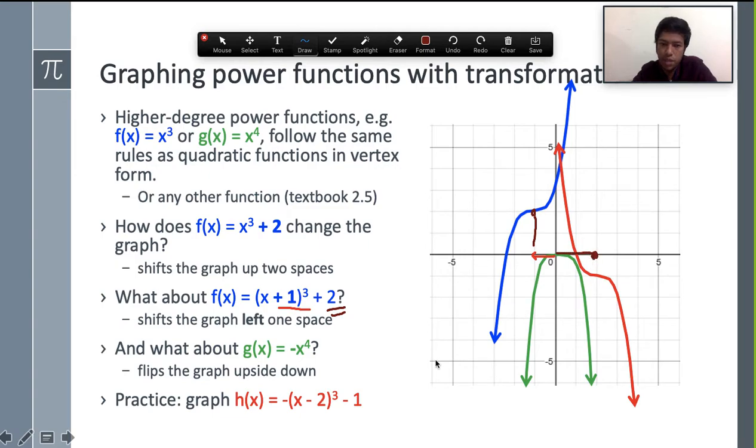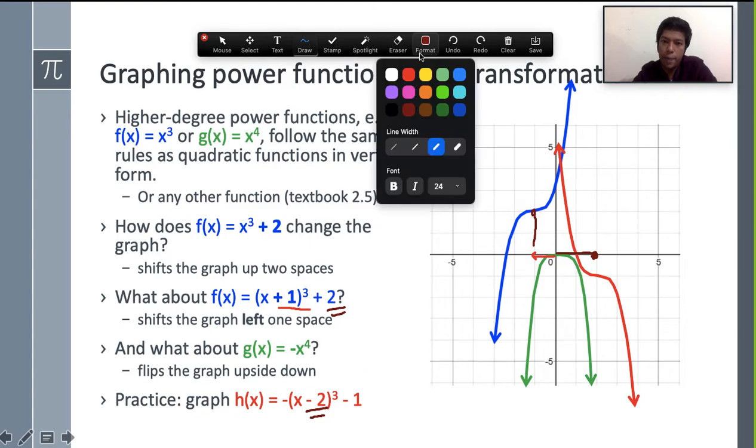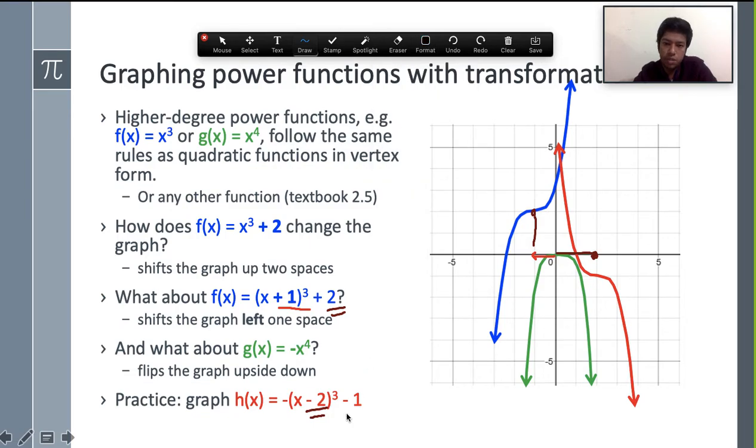First of all, this is for this number, and for this number what will happen? This is minus 1, so the graph will come 1 unit down for the minus 1 along the x line. And for this minus, as we said, the graph will have a reflection. The original graph will have a reflection about the x-axis for this minus. That's why this side is going to the other side.